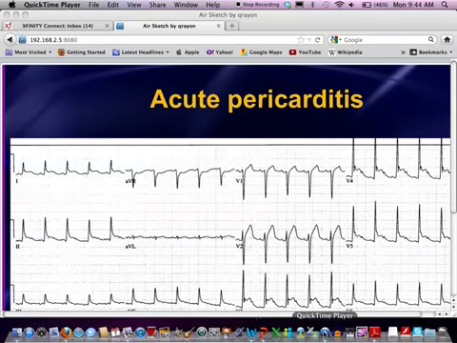So anyway, hope that helps. The key takeaway points again, with the differential for ST elevation, go through the different possibilities and knock them out one at a time. And when you end up with those three bugaboos, the pericarditis versus early repole versus STEMI, get an old EKG. That'll help knock out benign early repole. Take a good close look at those ST segments and the PR segments. That might help clarify things, but if it doesn't, then you've only got three things. You've got serial EKGs, you've got a quick echo, or you've got cath. And sometimes you may need to send them all the way to cath to get the answer.